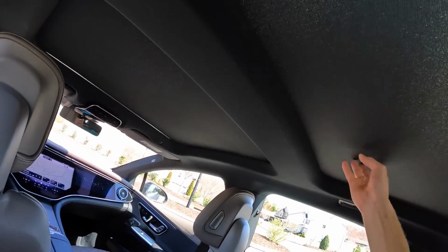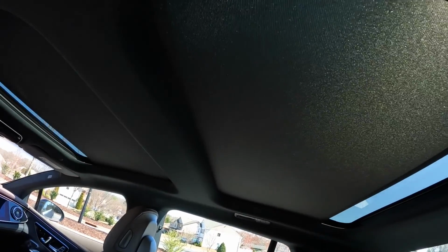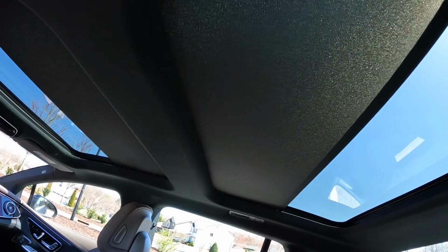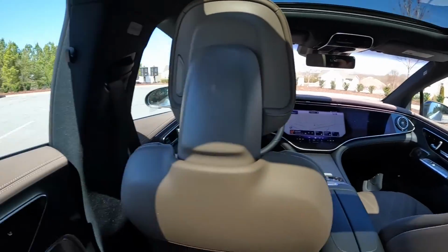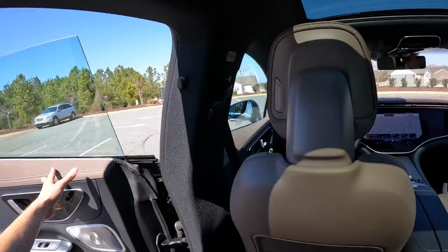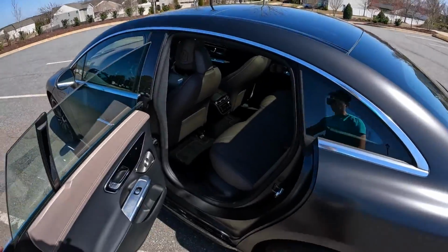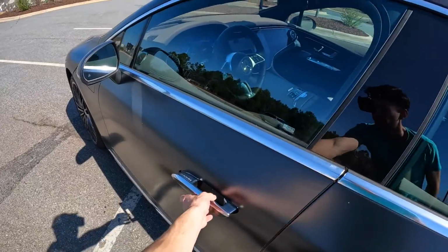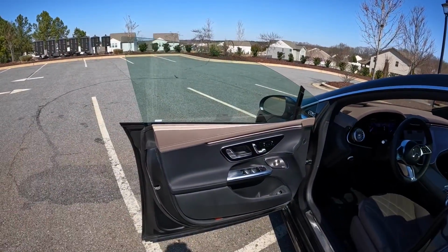You do have the two sunshades, and you can just swipe on your finger there, and all the roof panels are going to be opened up to give you all that extra lighting. So pretty cool interior for sure. Nice amenities to it. Then if we climb out, you really got to climb out of that seat because it's so deep.